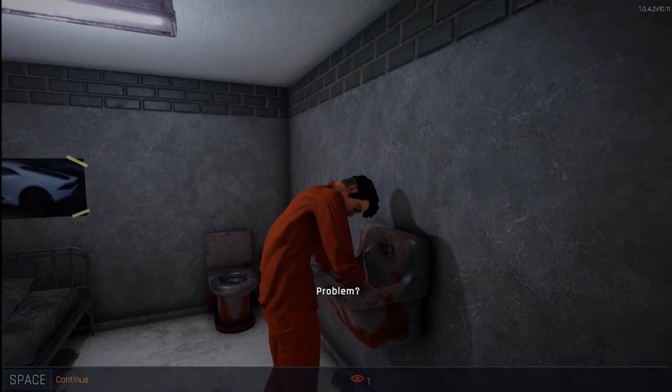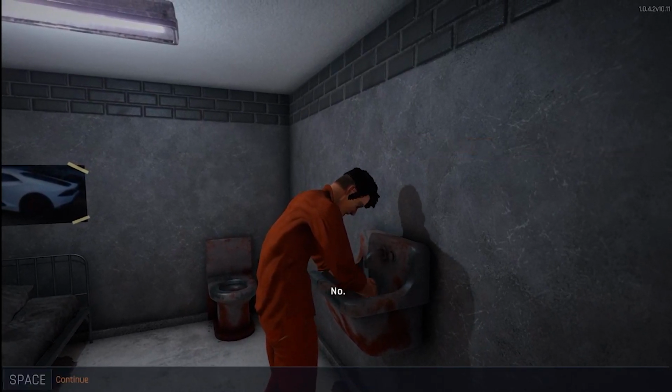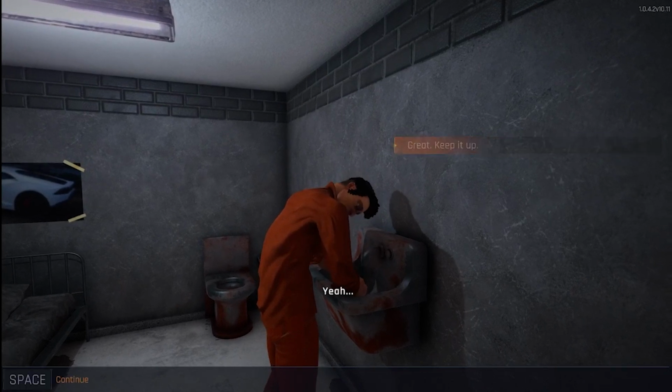My mom is in Gara, cousin Titana. Problem? No, you. Banazur, come any more. Great. Himonga Gungbasa.